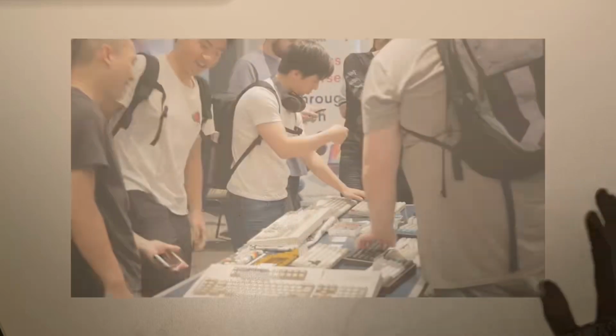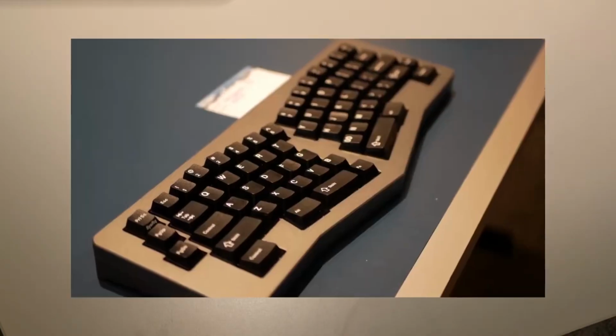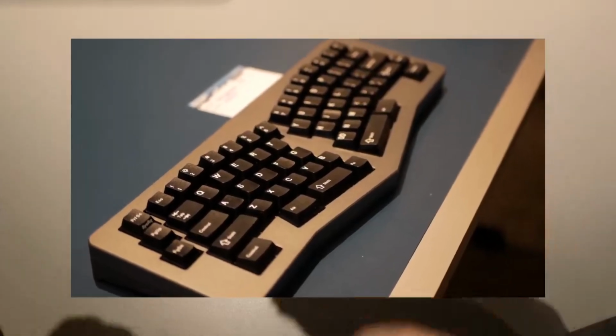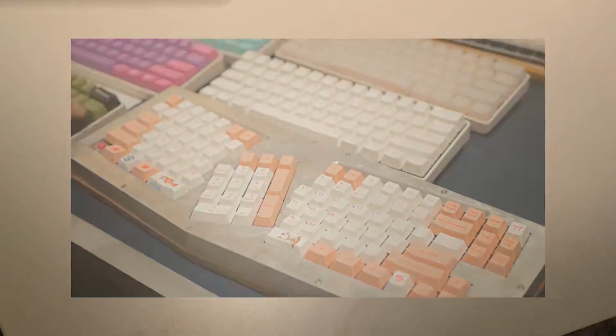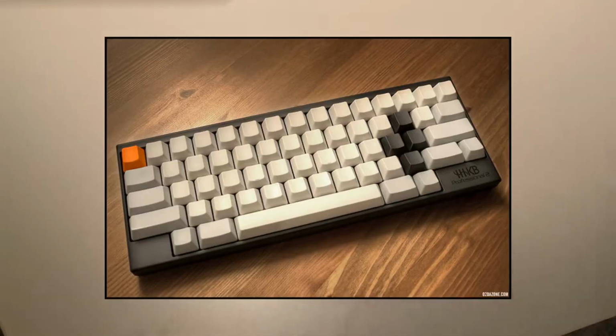There's always the Model Ms and the buckling springs. There's always these big players in the high end that the average person will have never heard of. One of the biggest being Topre and the HHKB style keyboards. They are made in Japan, they're an elusive little switch, which some people say isn't even mechanical. There are hot topic issues, some people fucking hate them and think they're rubber domes in disguise. Other people think that they're amazing, they sound great, and they just have that Japanese flair to them.